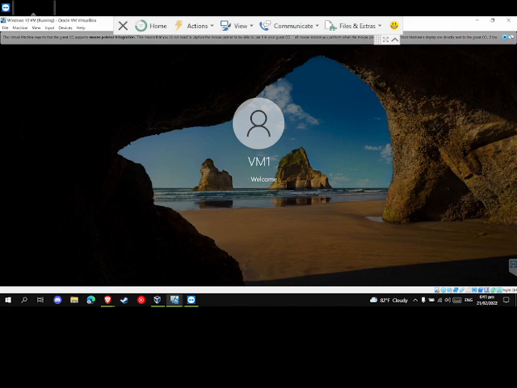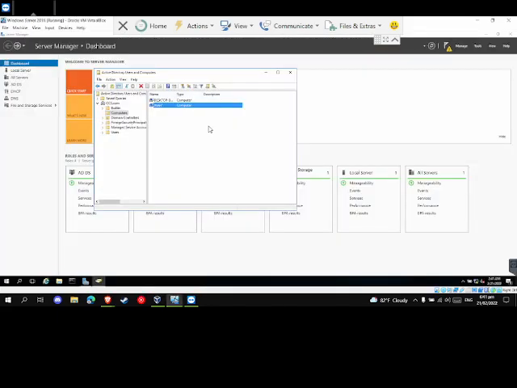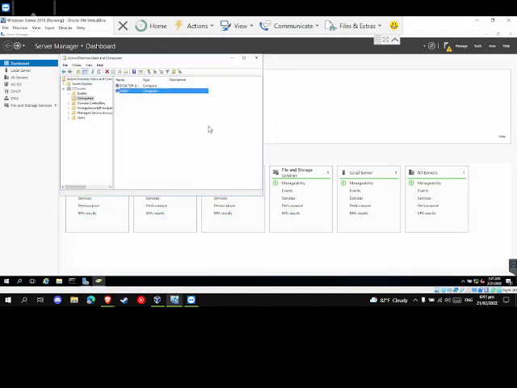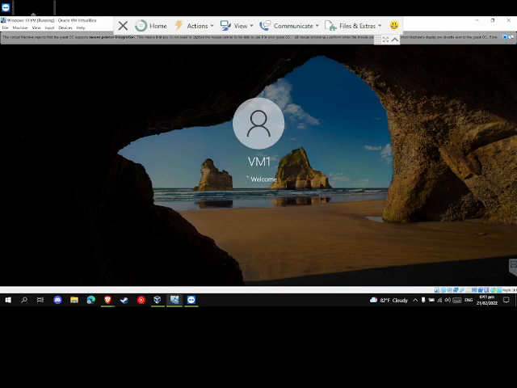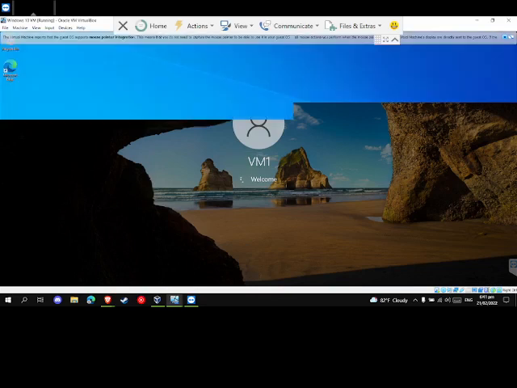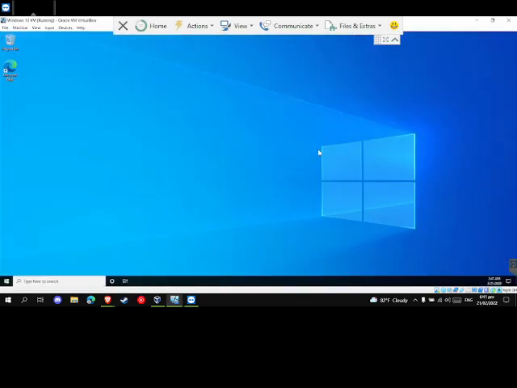Ayun. So, antay-antay lang talaga. Yay! Ayan. So after loading, as you can recall, let's go to File Explorer.